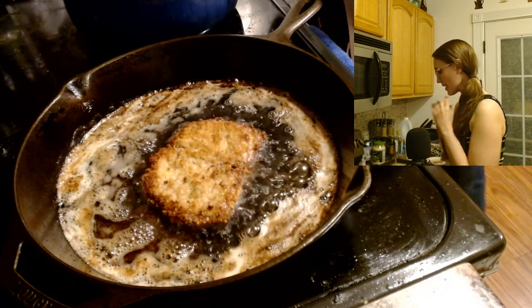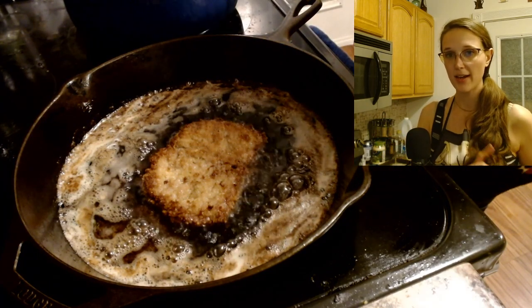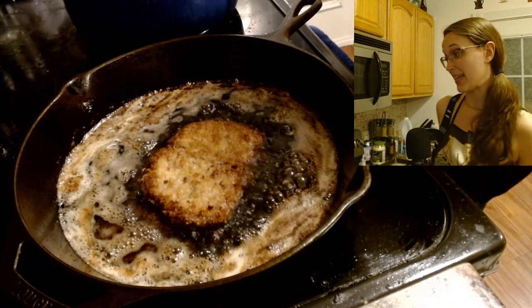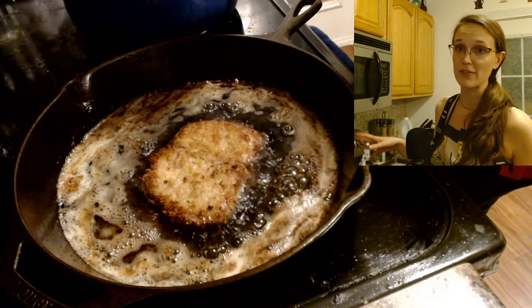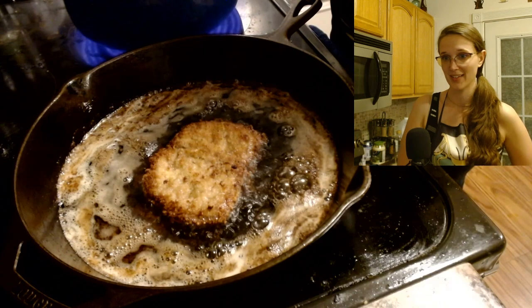So before we get to the French fries, what we'll do is get this over here on the pan. We'll get it topped with the Black Forest ham and the cheese. Get that in the oven so everything gets melty. We'll make the fries, and we're basically ready to assemble dinner, guys. I am so excited.